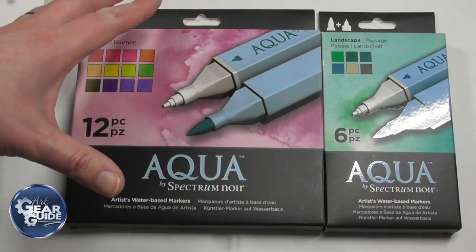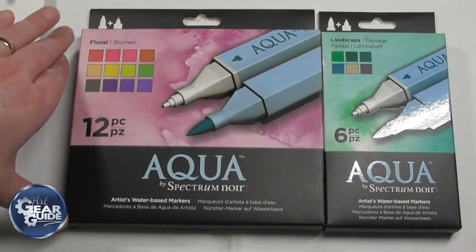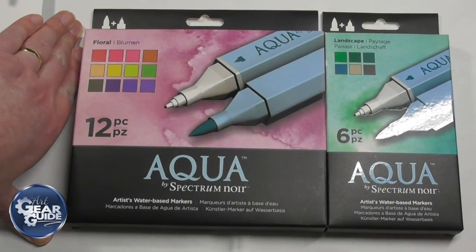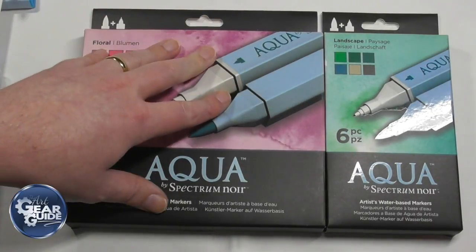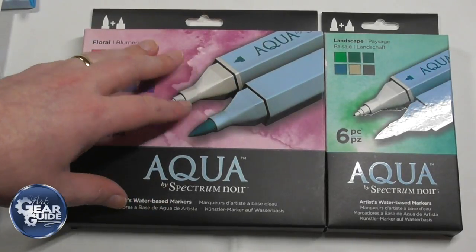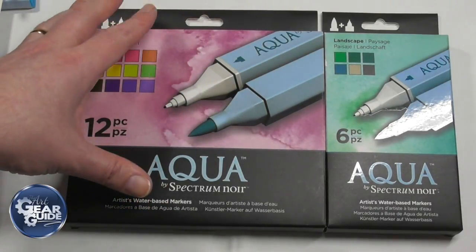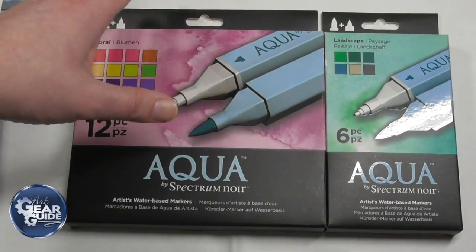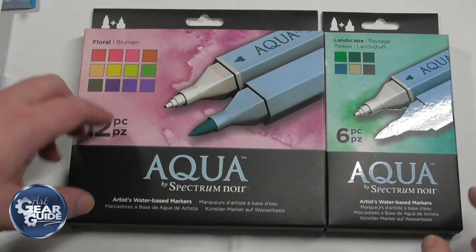Obviously, these are just Amazon prices. You're quite welcome to have a little look around, because you just never know, especially if you've got coupons for your local art supply store or whatever. You might pick them up cheaper. So for American prices, $23 for the 12 set and about $15, $19 for the 6 set.